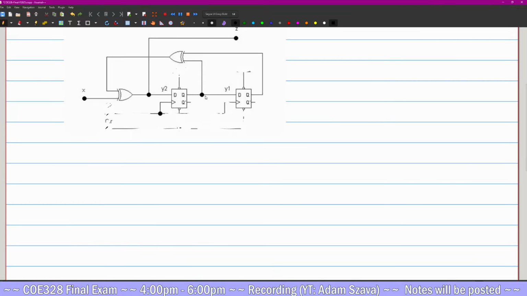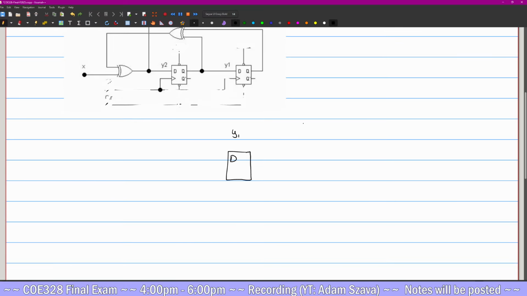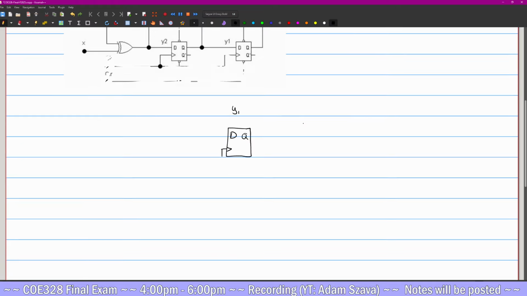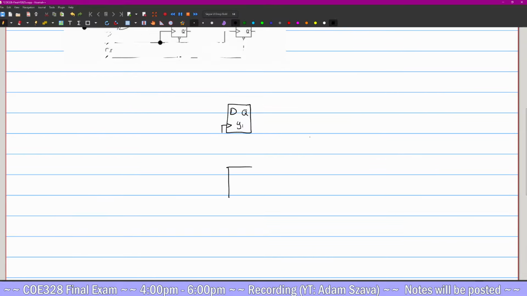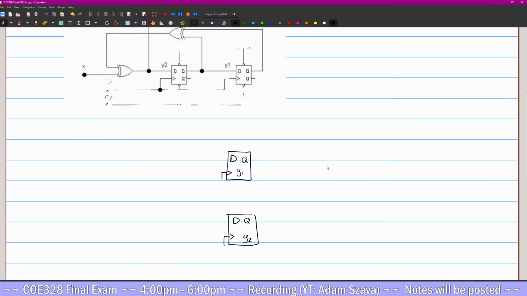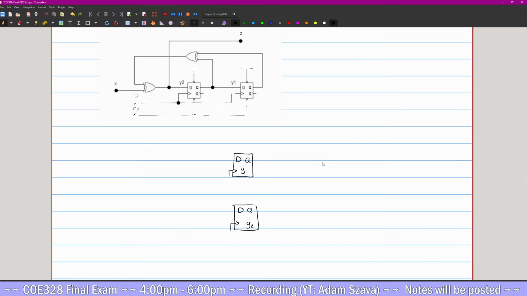Let's start redrawing this with our signals. So we have maybe our Y1 D flip-flop here. These are D flip-flops, which is how we usually do our register and FSM logic. And we have some clock that's attached to it. So maybe I'll just label Y1 here. And again, the point of all this is that we have a cleaner way of thinking about it, and that's going to help us with our whole situation here.